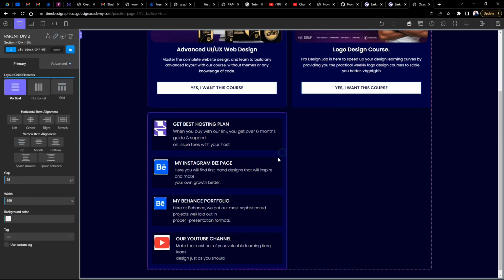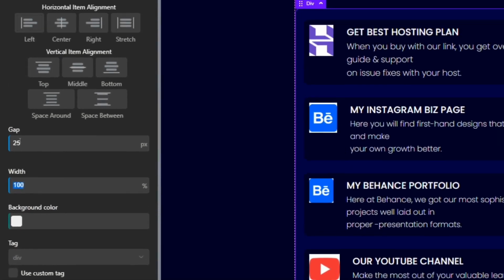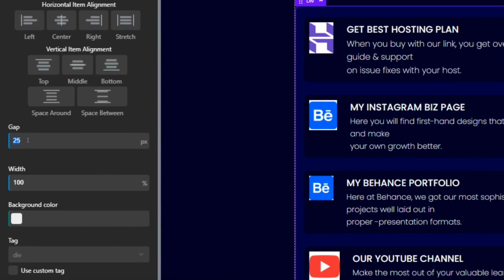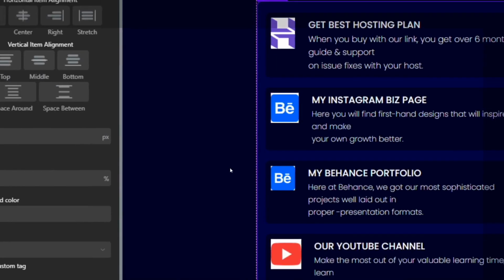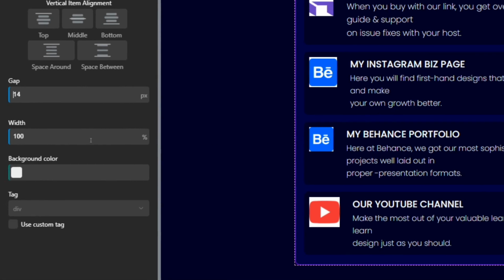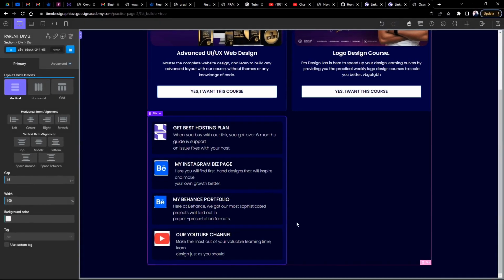So now this is 100% width, as we can see from here, okay, with a gap of 25, which is the gap inside. 25 is too much, my brother. Let's just make it 20. Okay, the gap is the one inside of that particular element. I think 15 is even okay. Fine. So it is 100%, but it's not stretching to the edge.